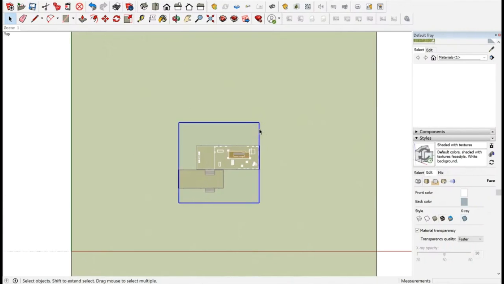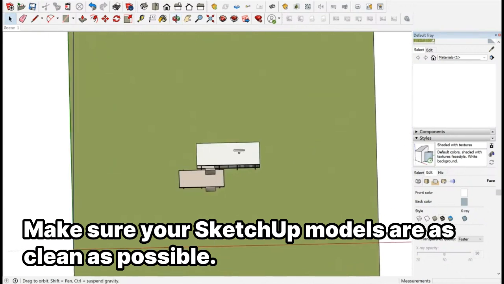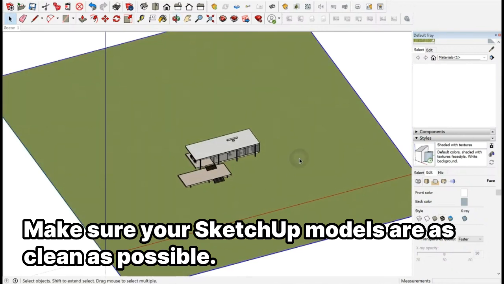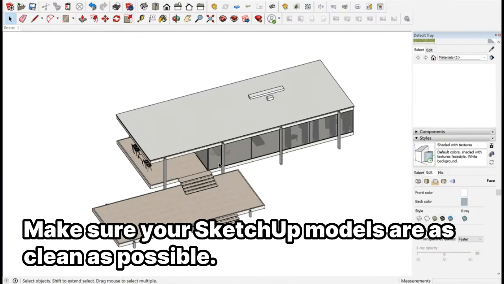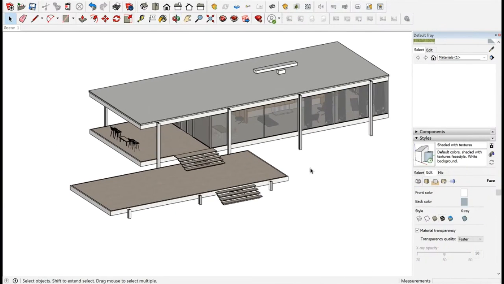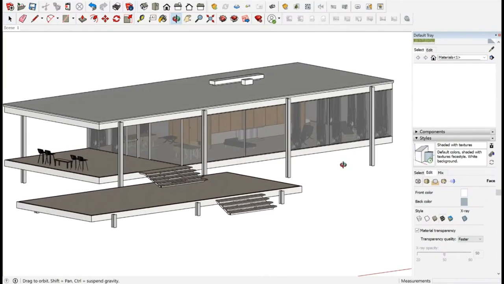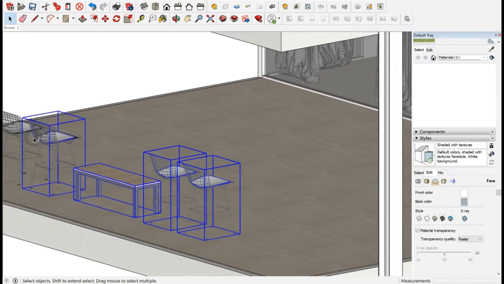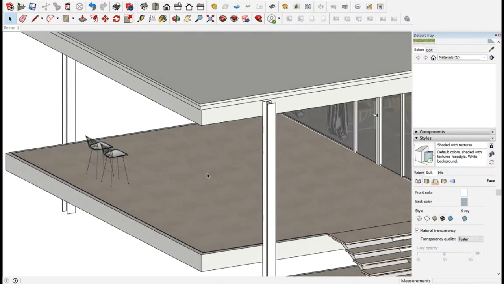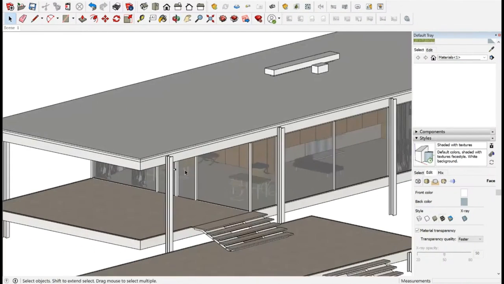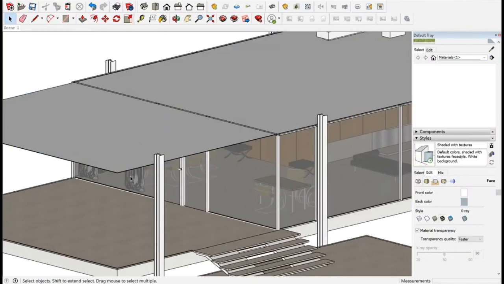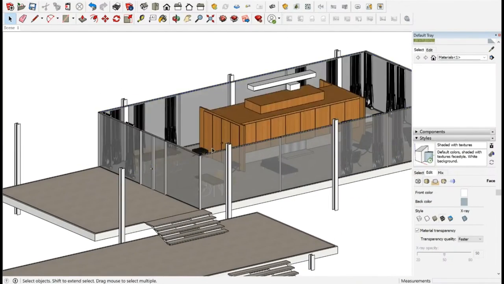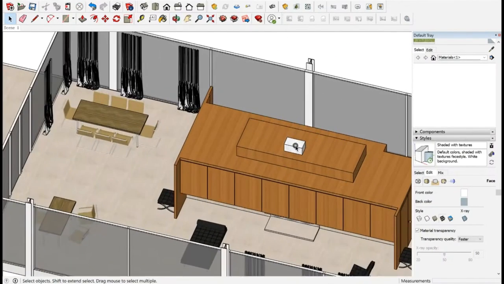So after testing, I was like, okay, this model is good to go, right? Oh, it's not. And then let's do some cleanups. Let's first delete the landscape elements. And I would also recommend deleting the furnitures as well, because you can always import and change the materials of the furnitures once you are inside the Coohom.